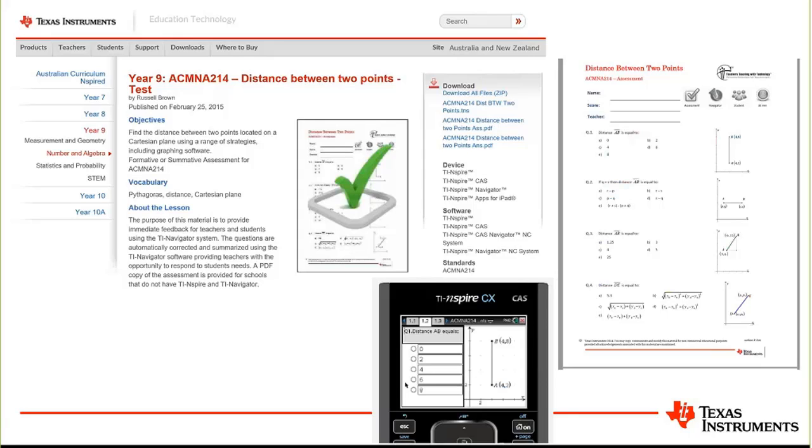I think that activity, the distance formula and so forth in that too long activity, is just a classic example of how we can use the technology to encourage kids to investigate. I don't think there is any student that would be prepared to sit down and work out the distance between two randomly generated points 45 times. I don't think as teachers we would even contemplate setting that for them, but with the technology, that's where it comes into its own in order to encourage that deeper investigation.